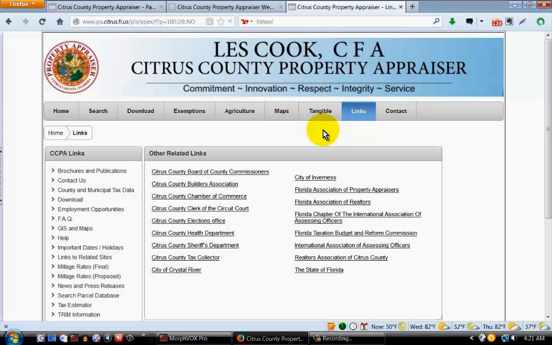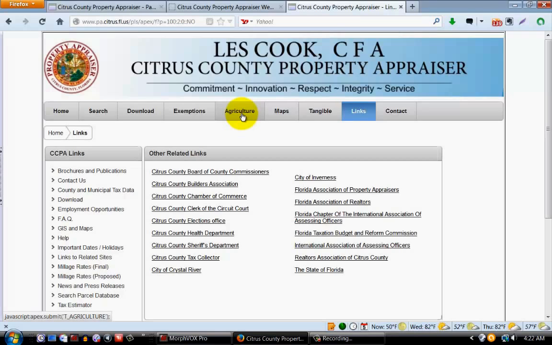Basically, we have our map section where you can just look for properties by the aerial views, and the agricultural link, which lets you bring up everything pertaining to agricultural, in particular in reference to getting what is referred to as the ag classification. If you have some type of endeavor that you use on your property, and it can fall into this format of an agricultural classification, you'll be able to save some money on your property tax.